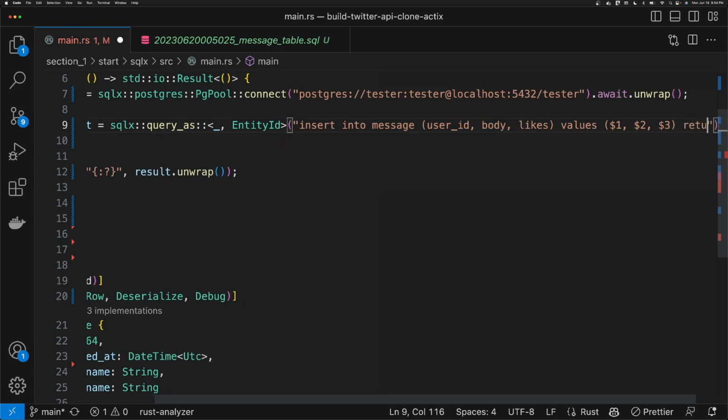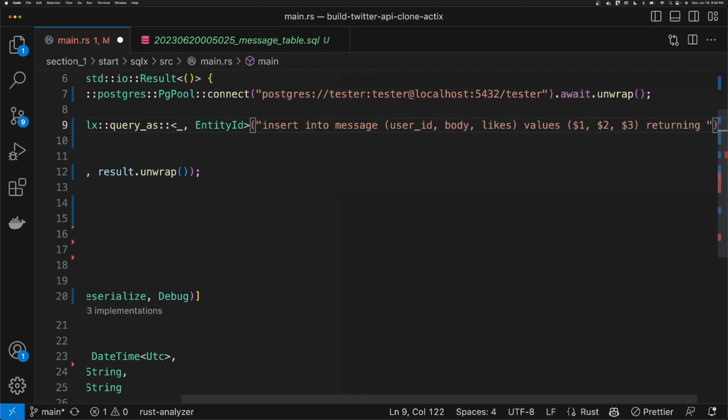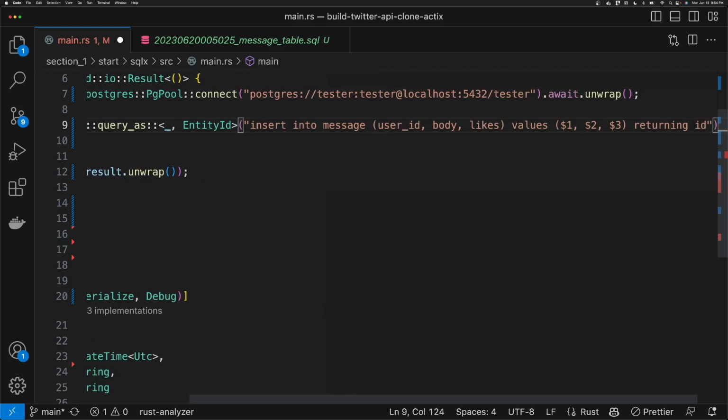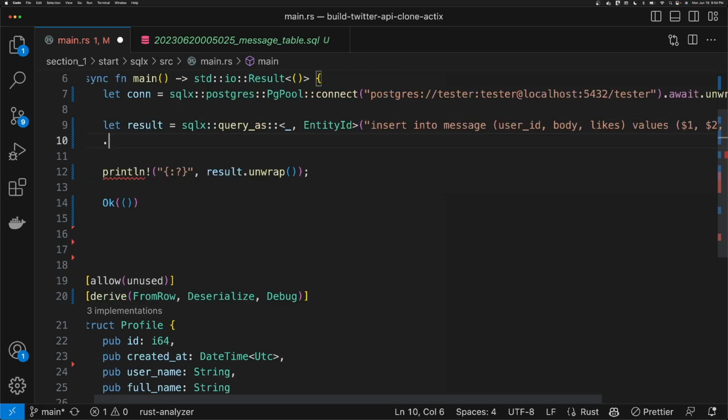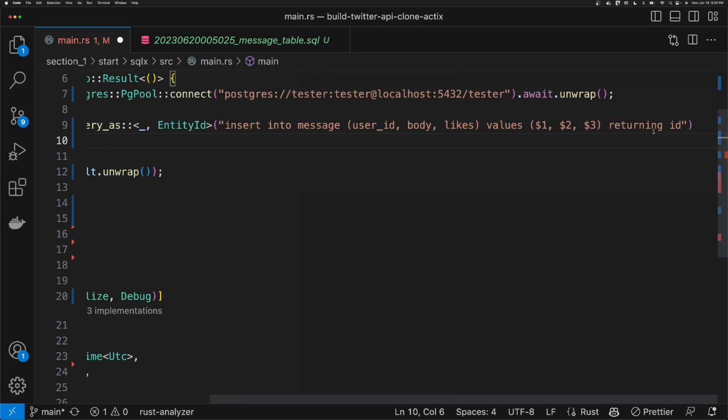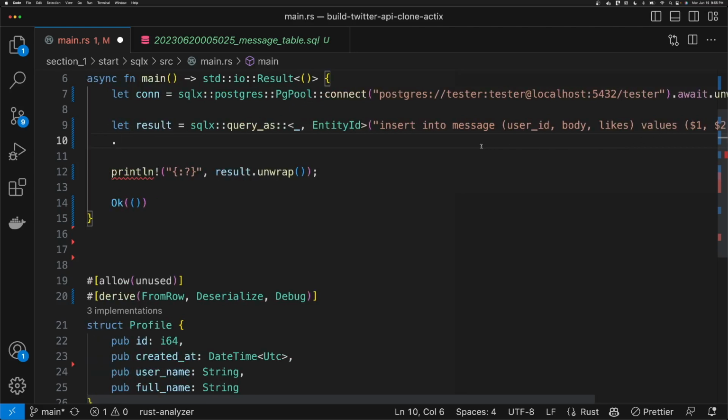Now, this is a Postgres feature, but when we insert something, we can actually return one of the created fields out of it. So then I want to return the ID after I create this, assuming it's successful.